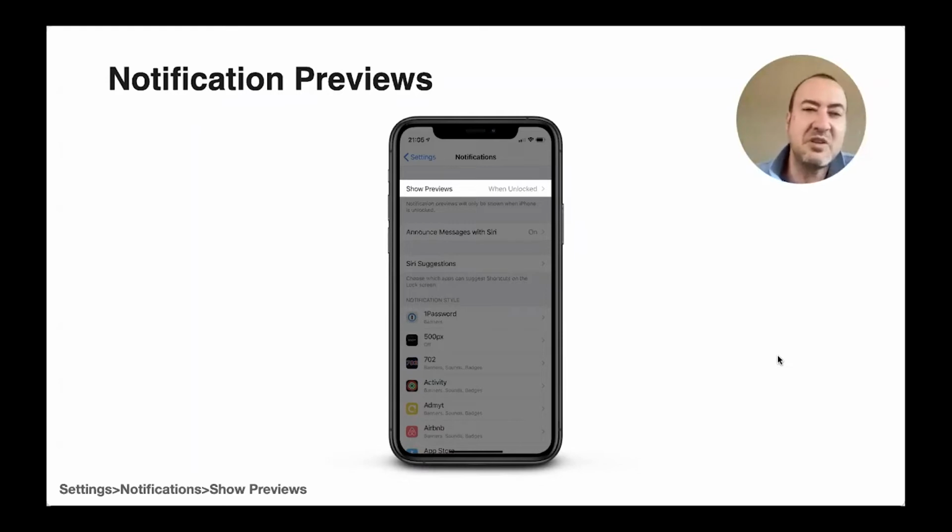But also what's nice to know is you can change this on an app by app basis. So maybe what you want to do is not have it default to one kind of solution for everything. As you can see towards the bottom, you can say, well, maybe for these particular apps, maybe for your banking apps or your messaging apps, you want to hide them, but maybe you're quite happy for a news notification to come through, even if your phone is not unlocked, or if your phone is locked, and you can then still have them come through like that. So definitely go and check them out.